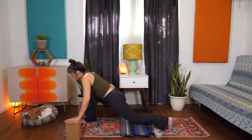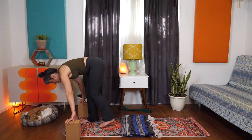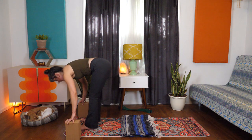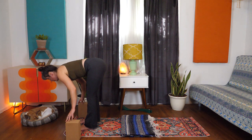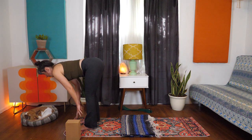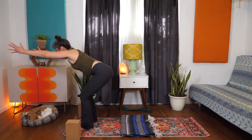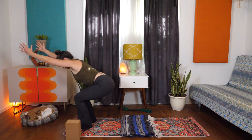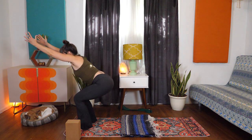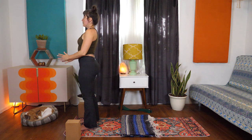Tuck the back toes under, lift the back knee up, and then step it in to meet the front foot. Inhale, lift halfway. Exhale, forward fold. Inhale, chair. Exhale, press into the feet, stand all the way up, bring your hands together to prayer.